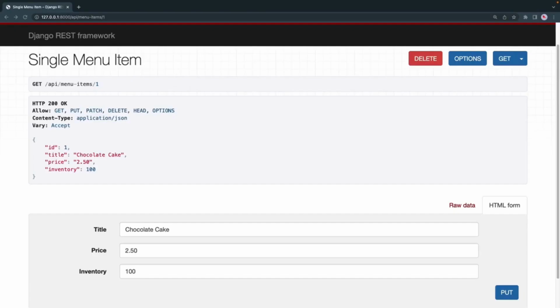Now you can visit the localhost URL /api/menu-items/1 to display a single record. If you scroll down, you will notice a form that you can use to update this record, and there is also a delete button to delete this record. You can send HTTP GET, PUT, PATCH, and DELETE calls to this endpoint, which works without any issues.